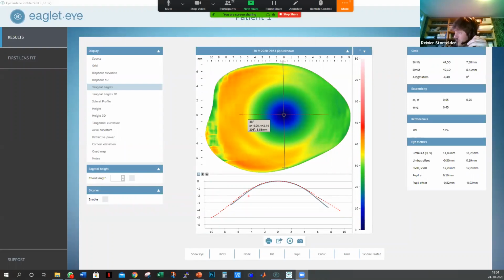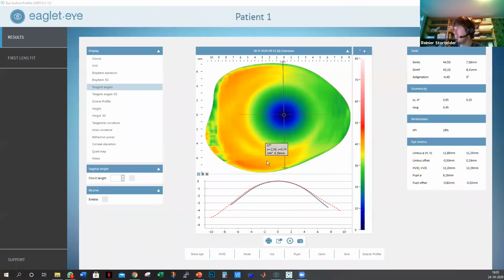What you notice in this area is that it's more or less the same tangent angle. So the difference is made already before. What you also notice is the difference in the tangent is not very big.